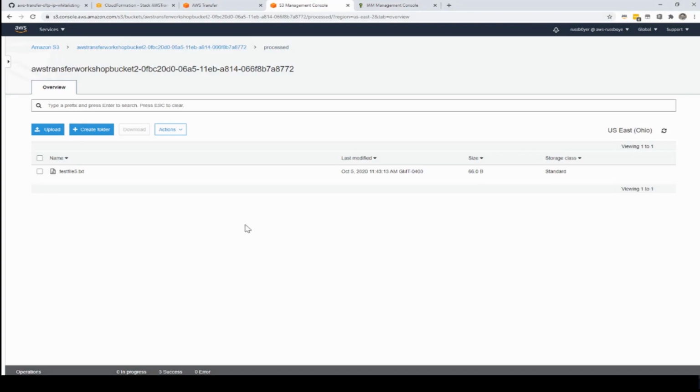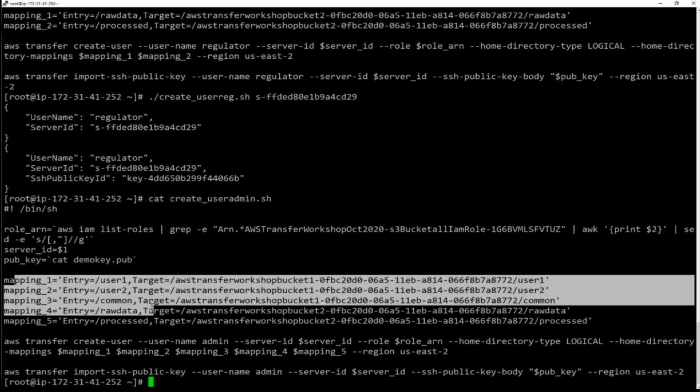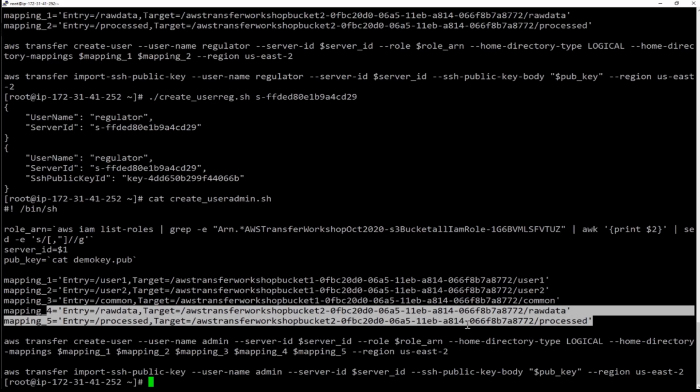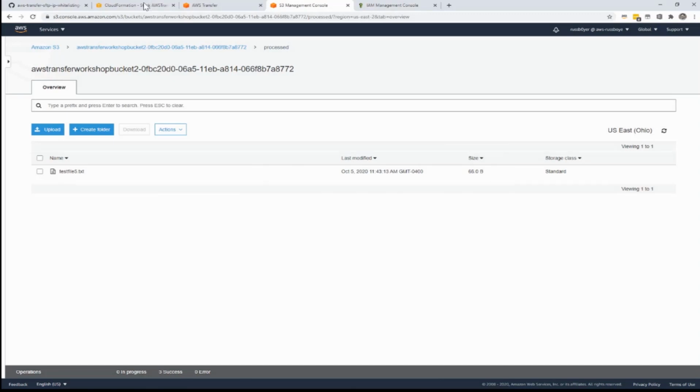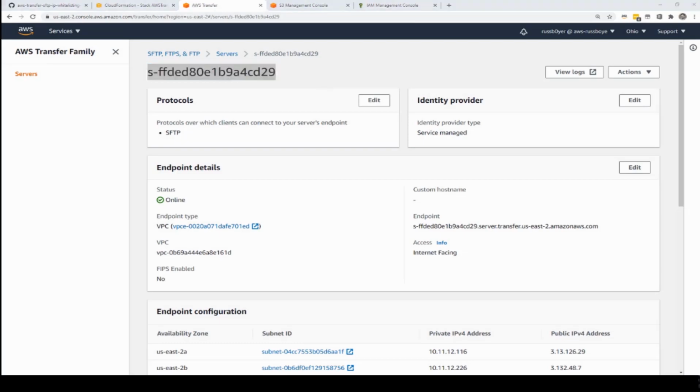So now we will go back to our console connection. And we'll look at this again. So we're mapping here 5 entries. So it's just an entry per particular. And you'll notice for the super user, I'm going to go ahead and let them see that the name of the directory is common. So I'm going to use the same name. And you'll see that these 2 mappings actually contain the folders that exist in the second bucket. So let's run this. Go ahead and recopy the name of my transfer server. And let's run this.